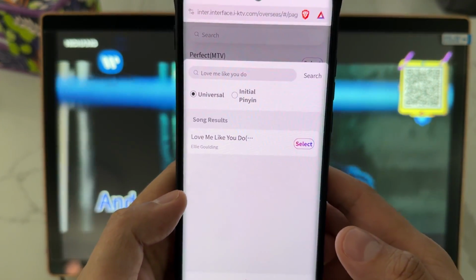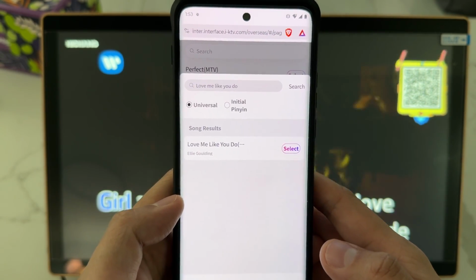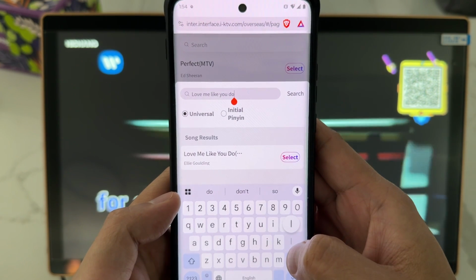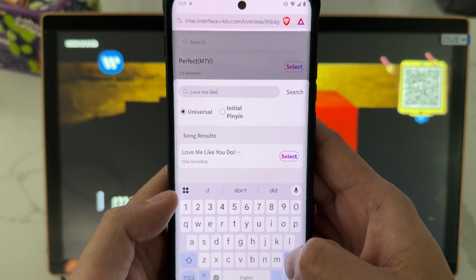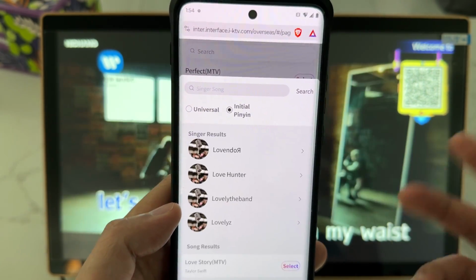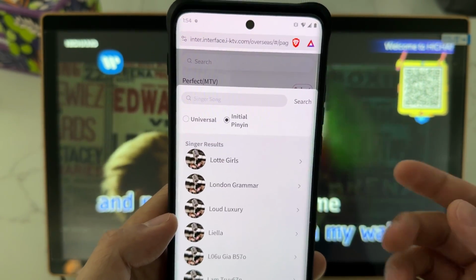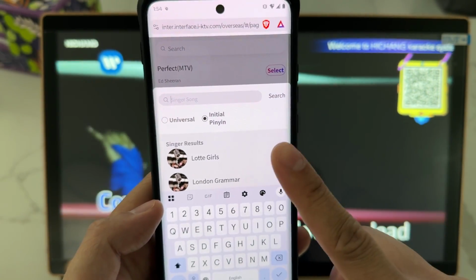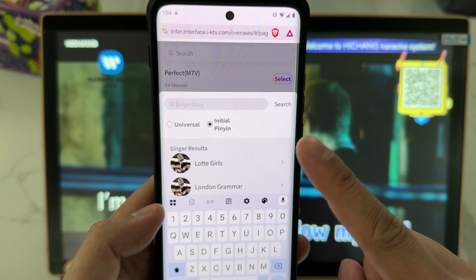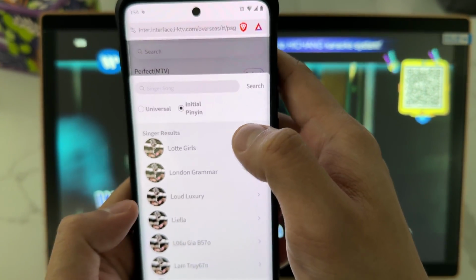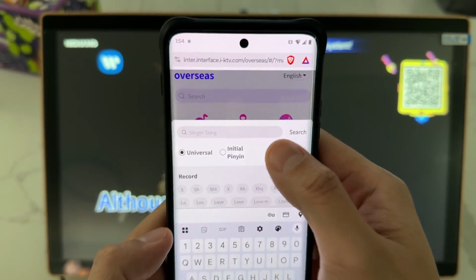Now, if you want to search Chinese songs, you can type in the entire word in Chinese. Or you can use the initials method, which is what I like to do myself because it's honestly faster to type in initials than it is to type in the whole thing. So in this case, you're going to use the first letter of each word in the Chinese song. I'm actually just going to go back.